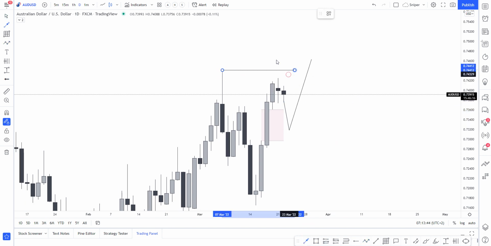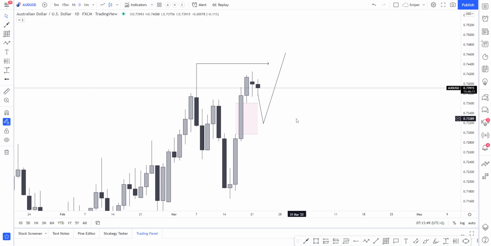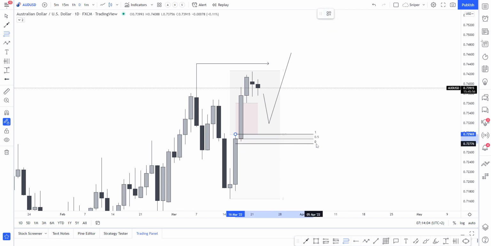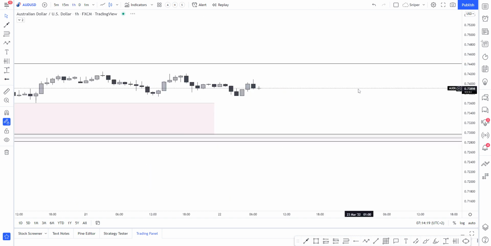We still have all of this liquidity above this high as a target, and then now this high created as well. So I think in an ideal setup, if we could see a push down into the 50% mark of this leg towards the downside, maybe just tapping that 50% and tapping into this supply area down there. If you can see price coming down, something like this, and then continuing higher, that would kind of be very ideal. So let's just put this there. Let's go to the 1 hour quickly.